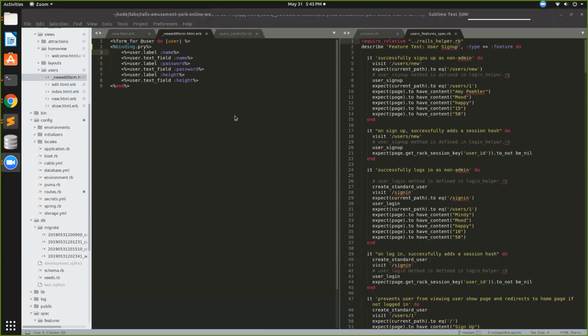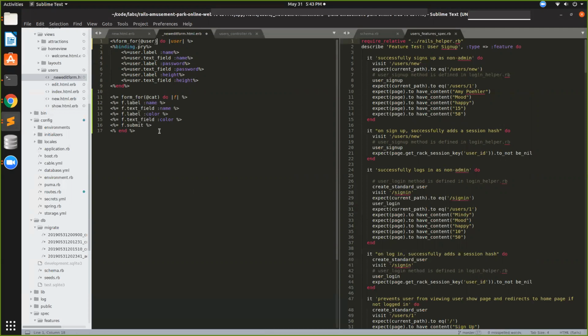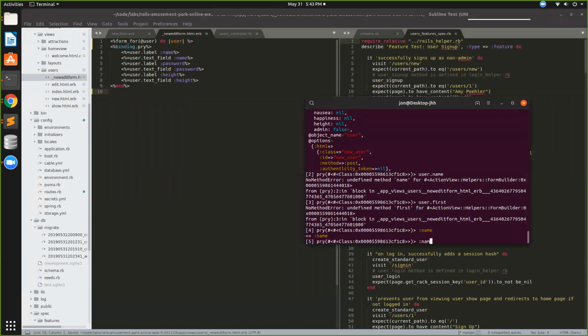Make sure I'm actually looking at this right. Is it also because of this? I didn't put parentheses around my user variable.